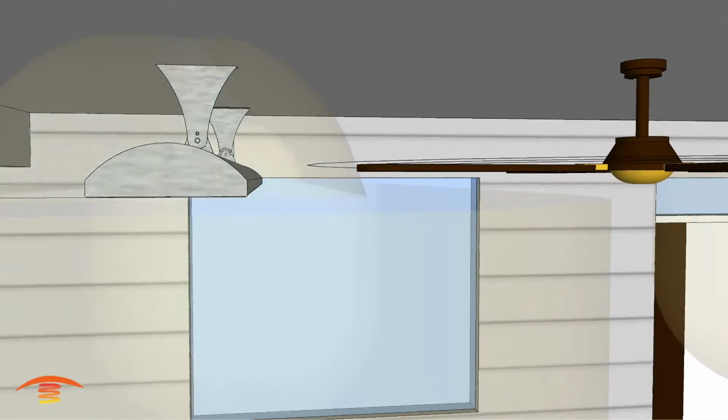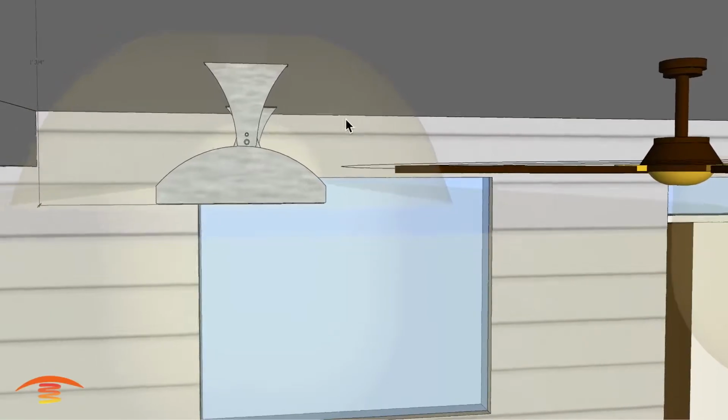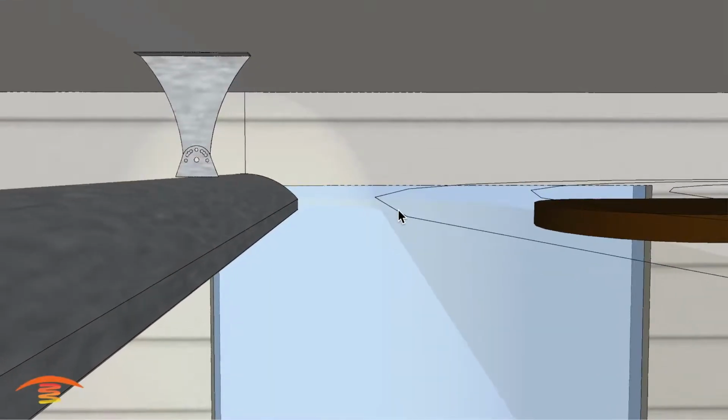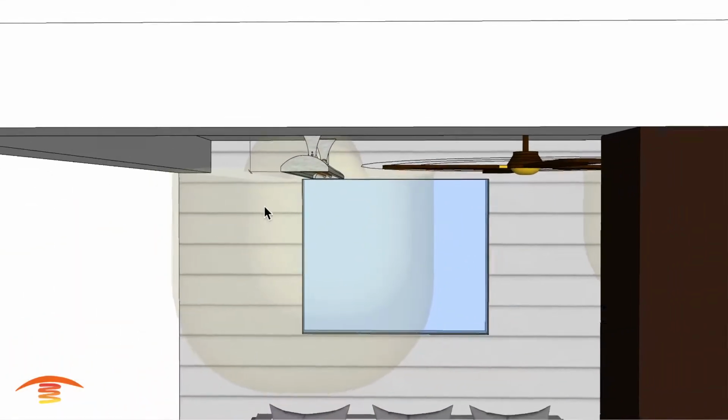There are clearances above the heater at 6 inches, and you can see with the 6 inches all the way around, we're meeting that, it looks like. I think we might be penetrating this just ever so slightly. So yeah, we probably need to come another inch away to the left here.